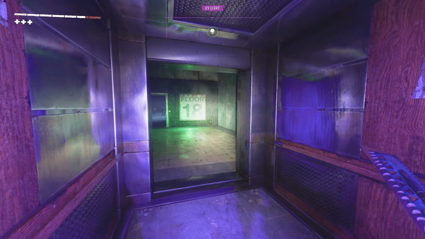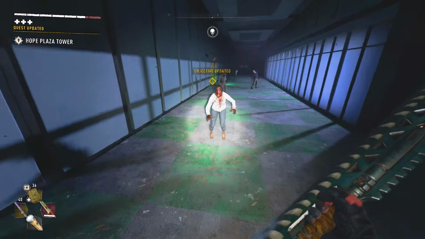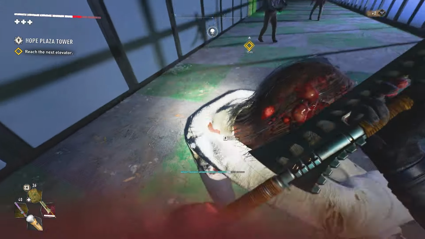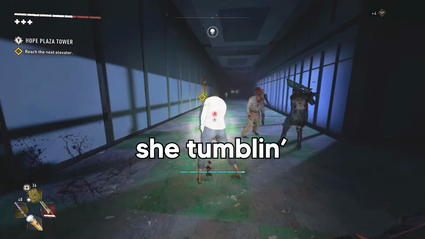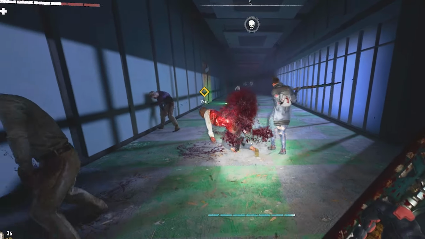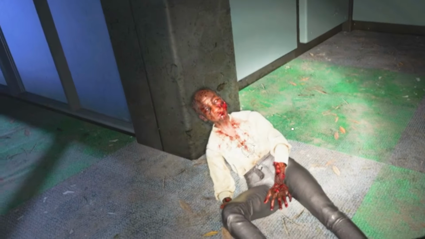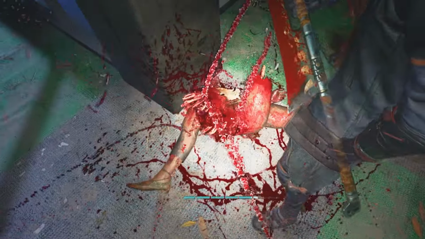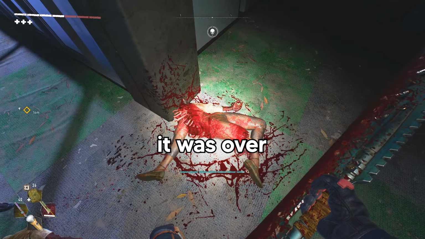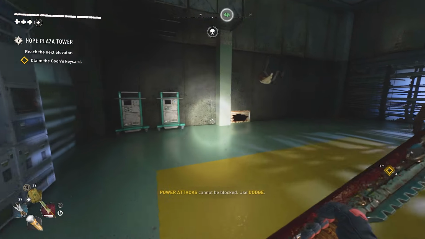Floor 18. Let's try out this dagger. Yeah. Oh, yeah. Get him. This butter knife. Oh. Butter knife. Okay, keep tumbling. Get off me. Oh, my God. Stop. That was wild. And if you thought it was over, it wasn't. My kid. Thank God.